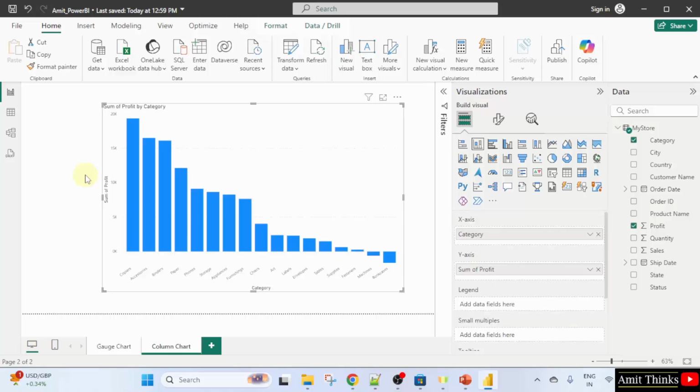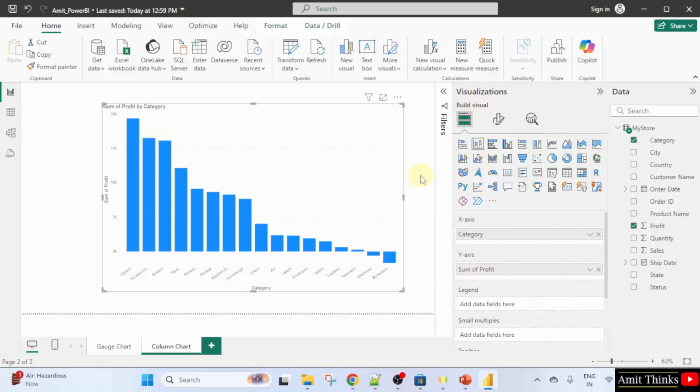Okay, so it automatically placed the x-axis and y-axis. Now the x-axis represents the category and the y-axis represents the sum of profit. So now you can see it's so easy to understand the chart. If you keep the mouse cursor on a column, the exact category name with the value, that is the sum of profit, would be visible. So here we created a basic column chart using the stacked column chart section. Here we are only displaying the sum of profit by category.